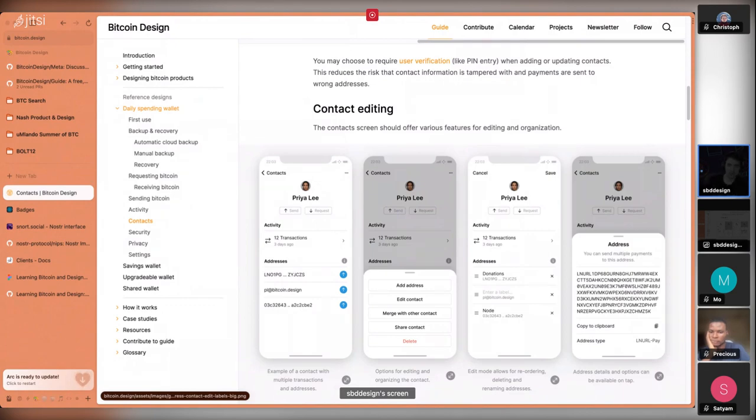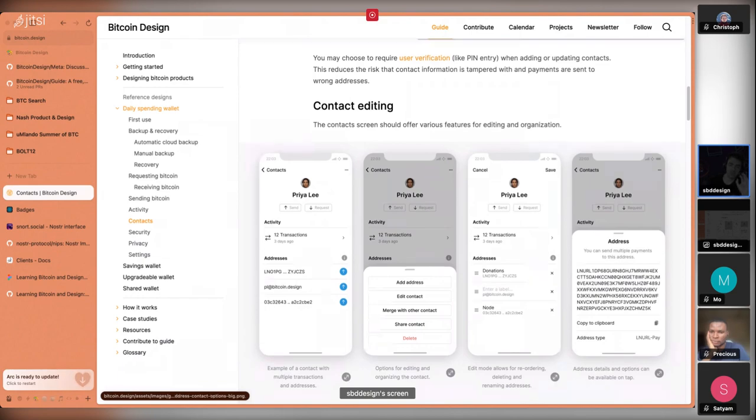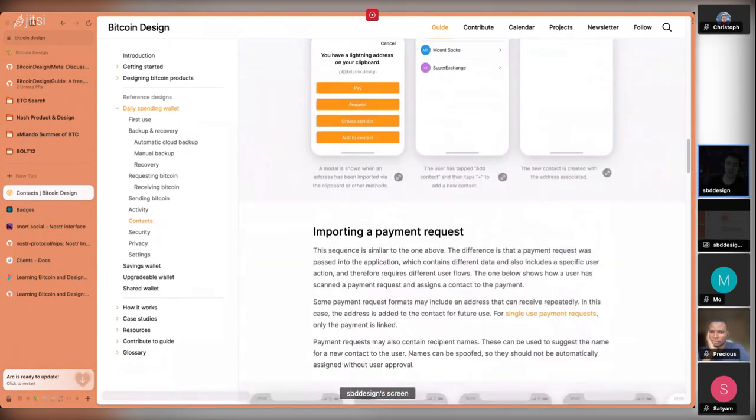What I'm trying to do here is make the argument that with Nostr, we can build a really powerful contacts list that can do a lot of the things that we would expect from Apple Contacts and Cash App and Venmo. People can publish payment identifiers. Right now, we're using Lightning address. I think in the future it'll be Bolt 12 offers and stuff like that. But the point is we can publish payment identifiers in our Nostr profiles, and then finding and paying somebody, it doesn't even have to be a Zap, but just being able to find somebody and how to pay them is just a matter of performing a search.